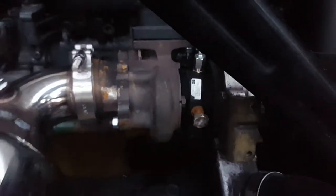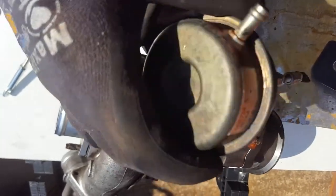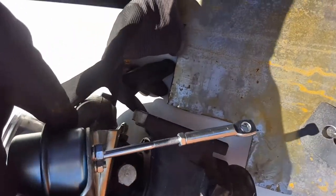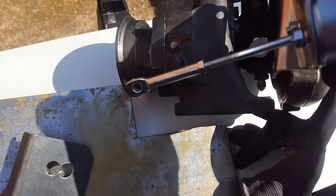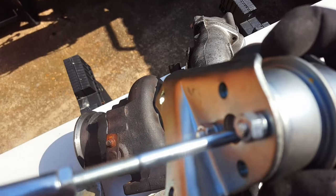The actuator needs to be repositioned because it used to live in line with that bracket there, but now we're totally the other way around. I've got the actuator that came with the turbo — it looks like someone's DIY-made it adjustable, but it's got a fixed bracket and it's massive, so it hits the housing. Then with my Chinese turbo I've got this slimline adjustable one, but it's not at the right angle at all, so I'm gonna have to make a straight bracket. Another problem is the arm's really long, so I'm going to adjust that all the way to the end and see if it can actually work like that.